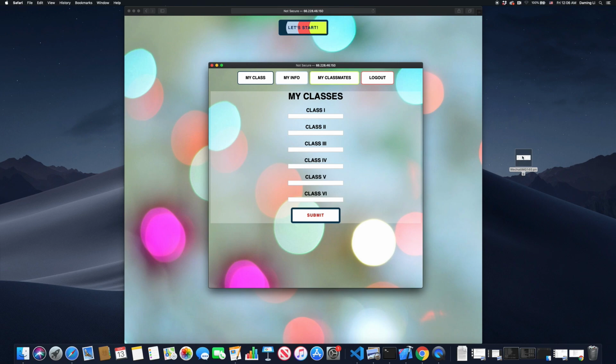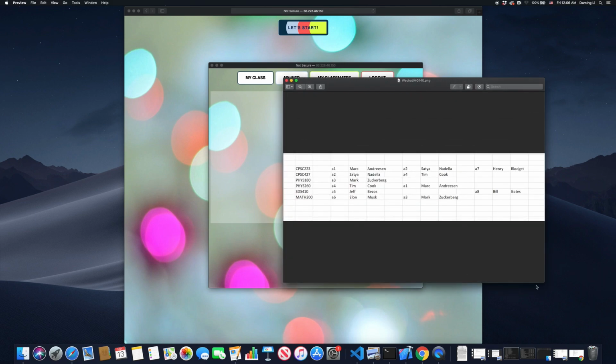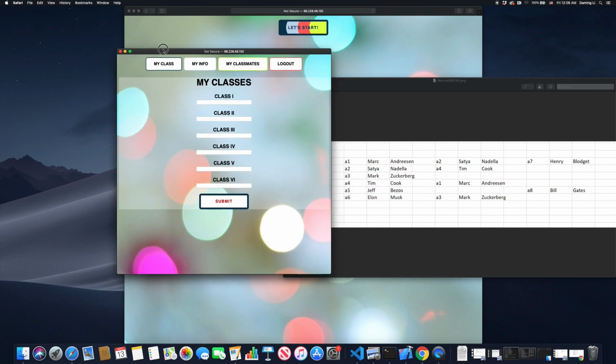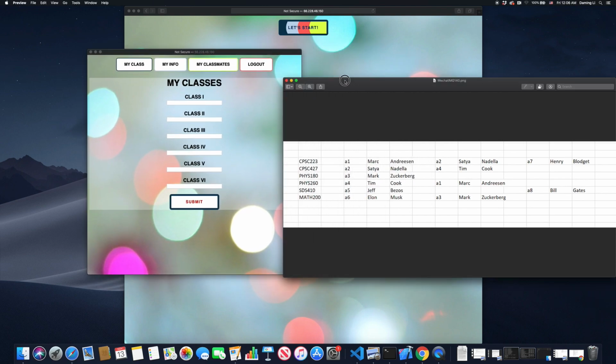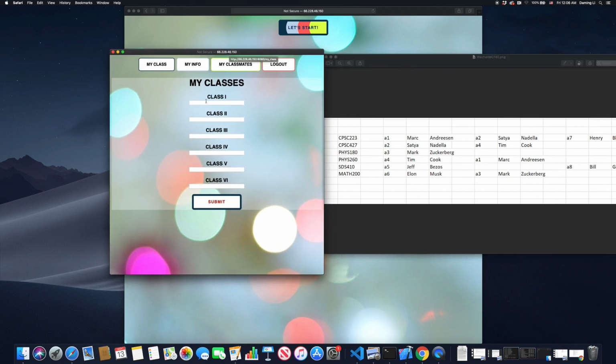Just for illustration purposes, earlier we put in our database some example Yale courses and names of people who are taking those classes. There were also some other people who are not shown here, but let's just get an idea how it works.